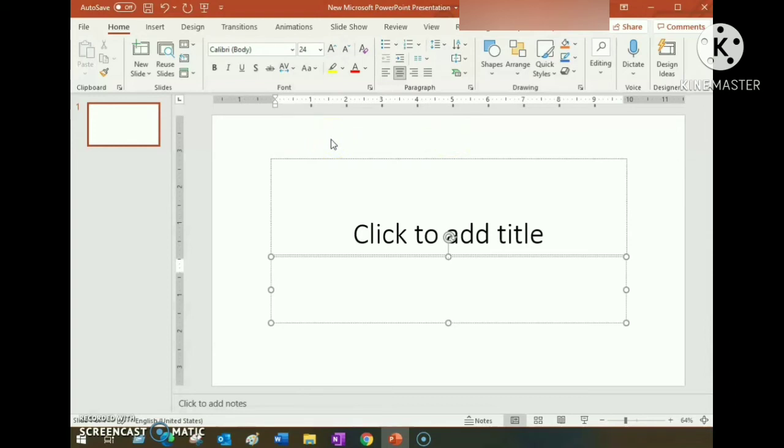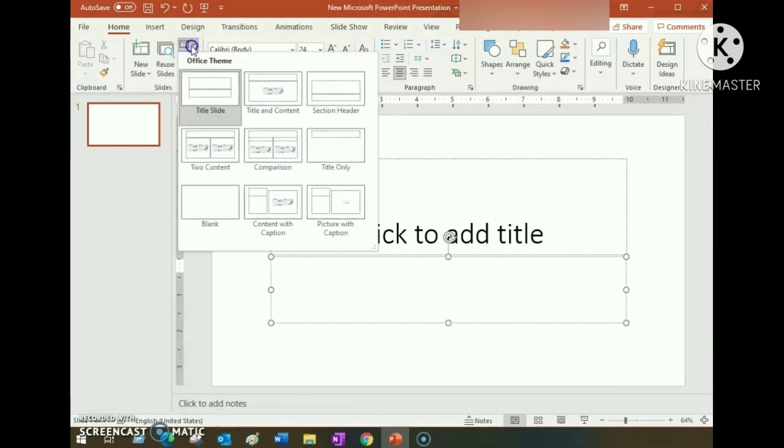If you want to add a slide where you are actually talking about two topics and you are drawing a comparison, then you can go to your Home tab, choose Layout, and choose the layout accordingly. So for a comparison slide, you can have this comparison layout.